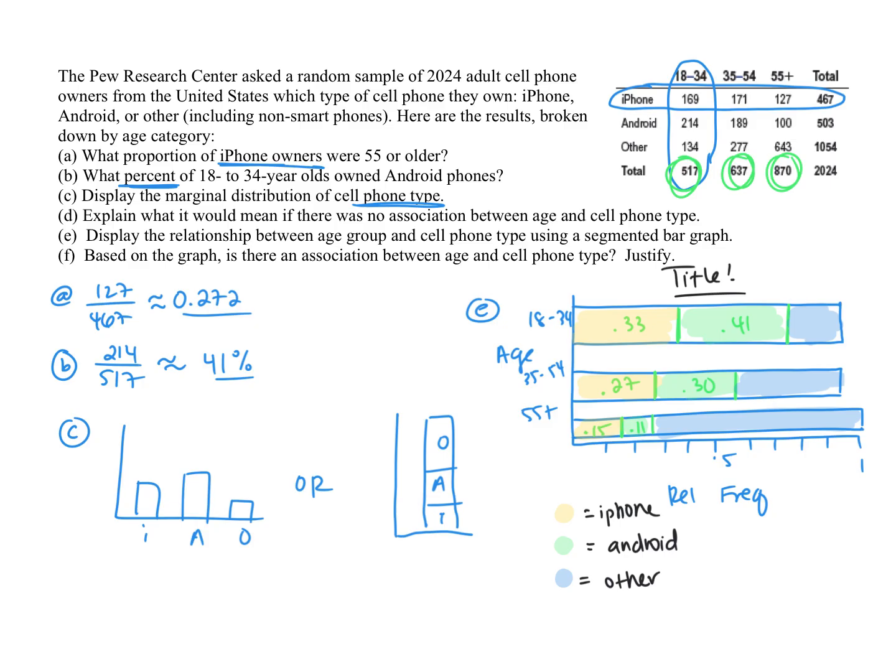What I want to talk about real quick is, do you think there is a relationship between age and type of phone? Yes. How can we tell? The other keeps getting bigger the older you get. Okay. The big difference, the bars aren't the same. If there was no relationship at all between age and type of phone, this bar should be the same as this one, should be the same as, what I mean by that is the age. So this would just be happening 3 times. But because there's differences in these bars, we know that there's a relationship of some type between age and cell phone type. That relationship is called an association.